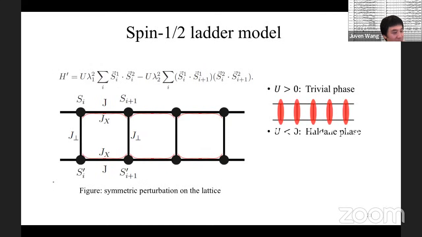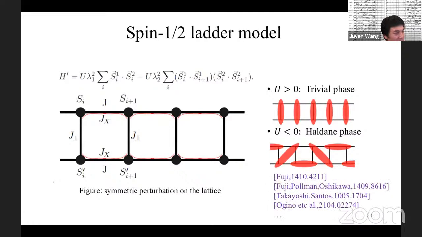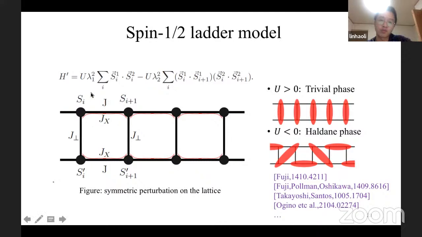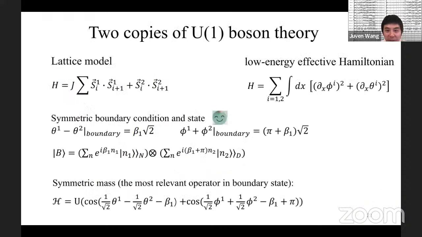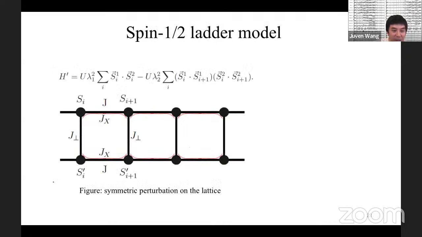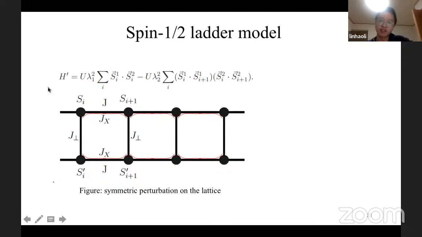You mean the U term? The U term is just a coupling coefficient. You mean the figure? No, I asked whether there is a latest spin version description of the two cosine term that you had in the previous slide. Is this the answer? Yes, the latest spin description of this two cosine term is in the next slide. Yes, this is the answer for the symmetric gapping potential in the previous slide.